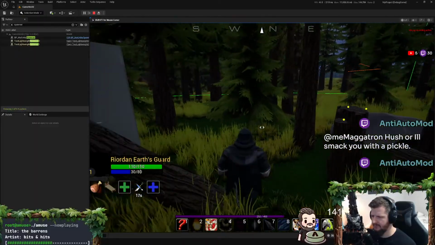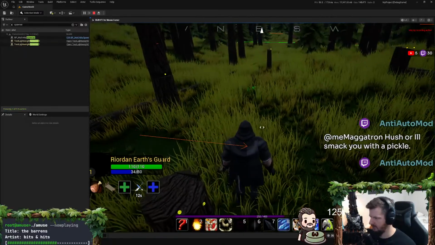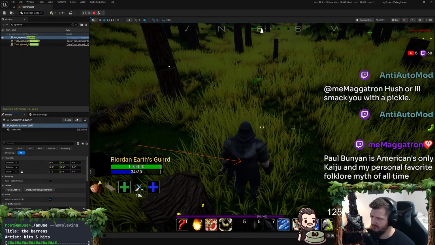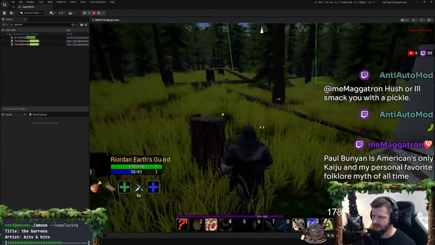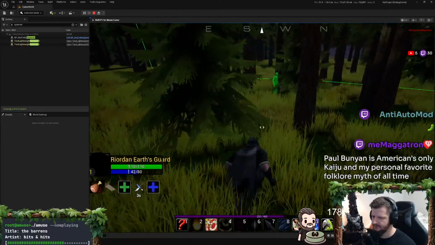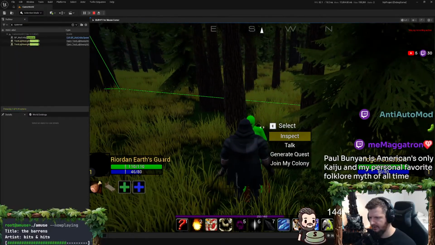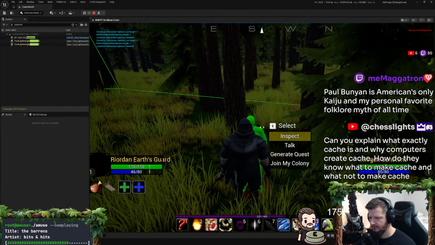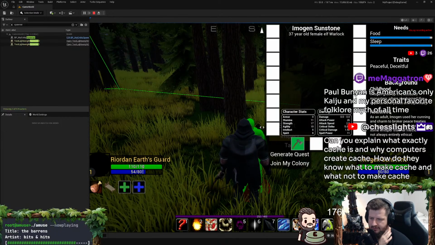I'm gonna experiment with LLM generated quests, and maybe let me show that part off. I haven't showed that in a long time. Give me another victim here. Where is he? There he is. Cool. So I've actually wired this up to the Gemini API. And I have some backgrounds here and some personality traits that are AI generated as well, but I just dump them into a database and pick some random ones.